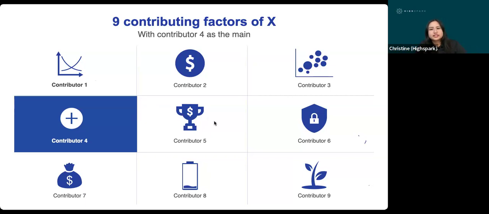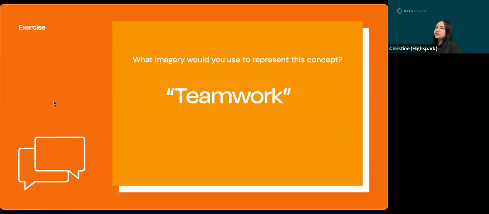So this is just an example of how we can use imagery to bring your messages to life in a slide. Now, what imagery would you use to represent this concept? When you see the word teamwork, what kind of imagery would you use to convey this message? Just type in the chat for me.